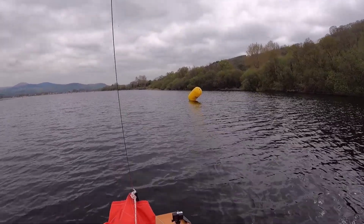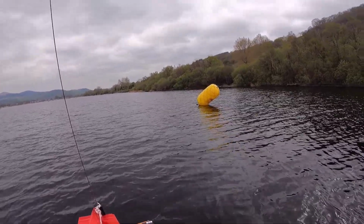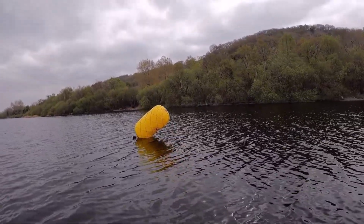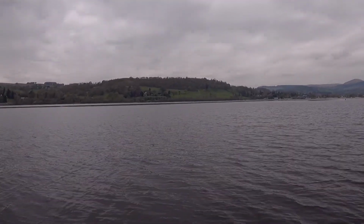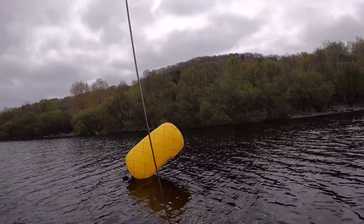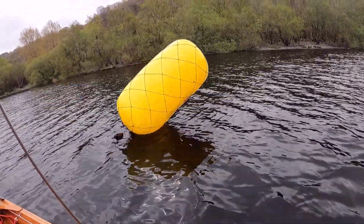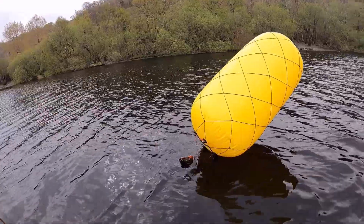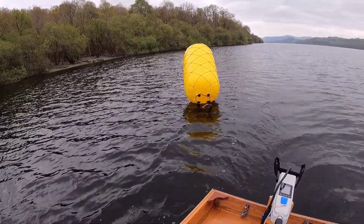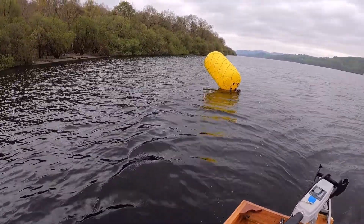There is a little bit of wind picking up, actually. You might be able to see little gusts appearing. There we go. So that's like a racing marker buoy. There is one over there, and that one looks really close to the shoreline as well. Just come away a little bit. The other thing you've got to be careful of is getting your propeller caught up in them. So I thought that was right on the shore, but because it's not, I'm going to leave it. Maybe we'll go and have a little look at the other one as well.